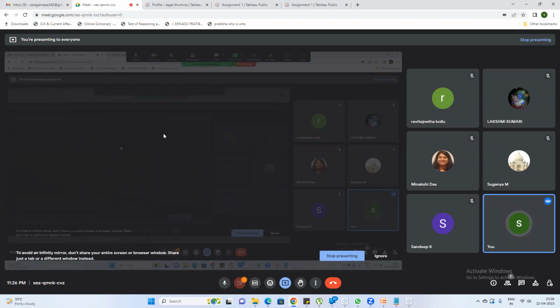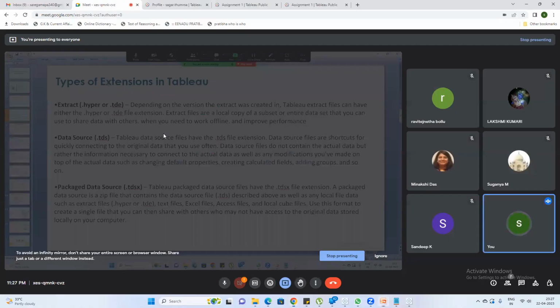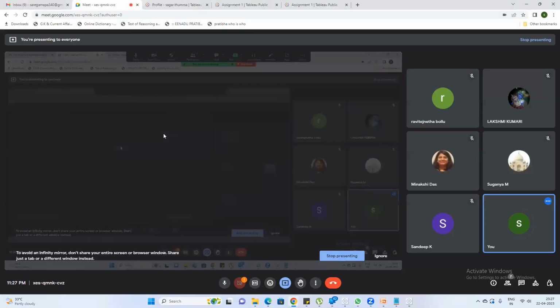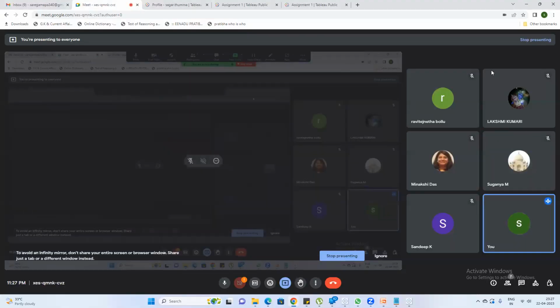Suganya, can you tell the difference between .hyper and .tdsx? Yeah, correct. Okay. Lakshmi, can you tell me the importance of .hyper? Hello, Lakshmi, can you hear us?